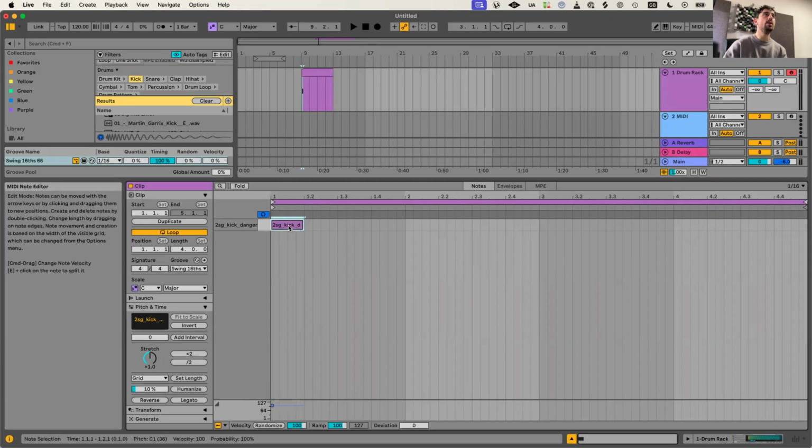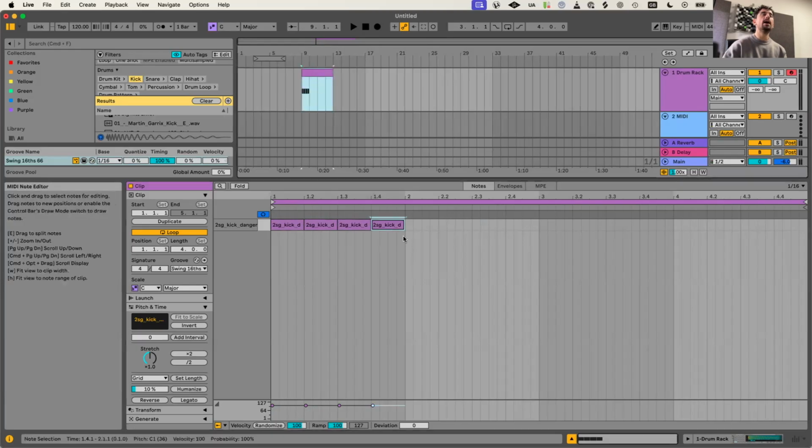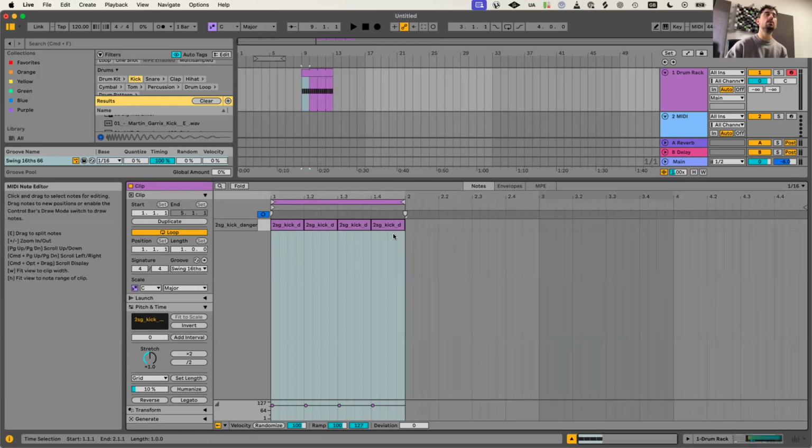And typically in dance music, you would have one kick drum on every quarter note. So I'm just going to go ahead and duplicate this by holding Option on my keyboard as I'm on a Mac computer. Duplicate this again and one more. Now I have several options for creating a kick drum loop here. What I like to do is select this whole lot here, not on the notes, just below. So I'm highlighting this portion and I'm going to press Command L, which loops the region, okay?